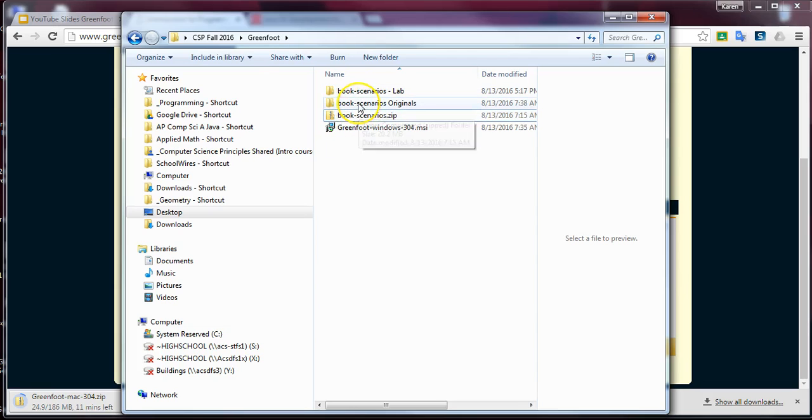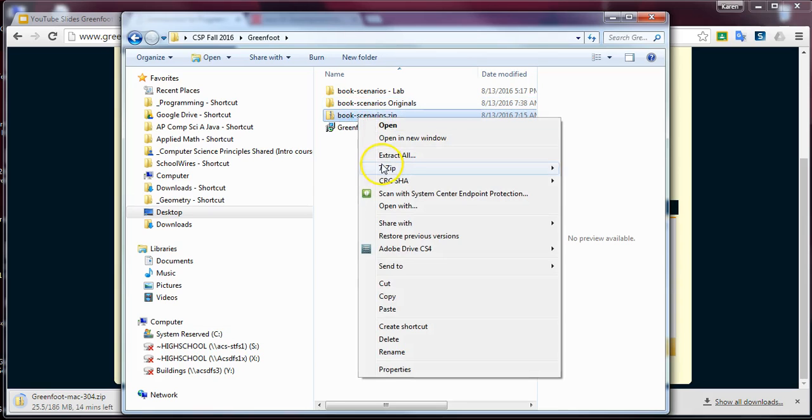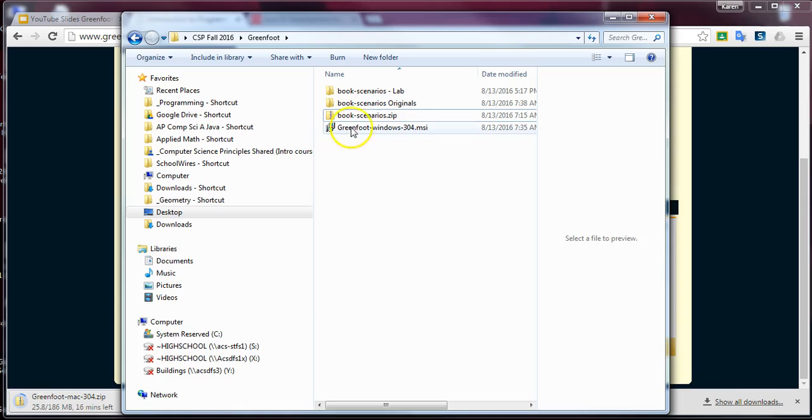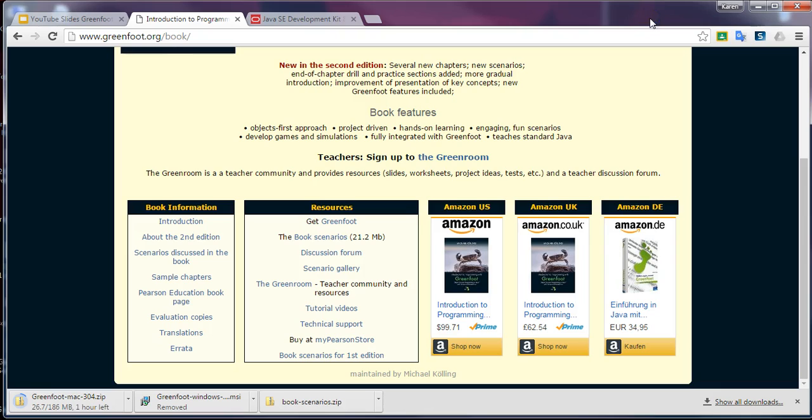What I did is I downloaded the folders, extracted them, and then created one folder that I'm going to call Originals and one folder for Labs. They're exactly the same right now, but in the future I'm going to work from the Labs folder and keep the originals pristine. I also keep that zip file there just in case I mess up the originals folder and I can re-extract it. That's what I would recommend when you set up your file system on your computers.